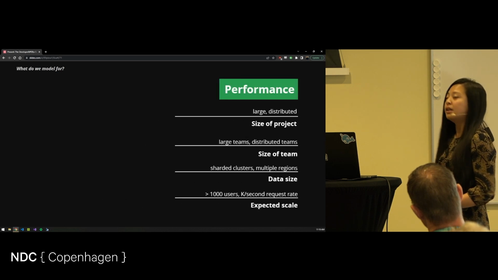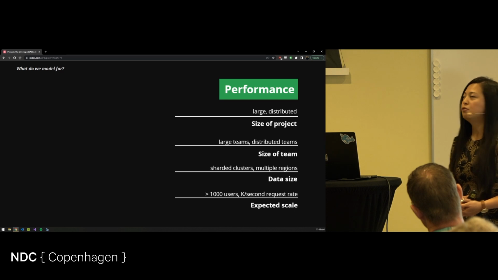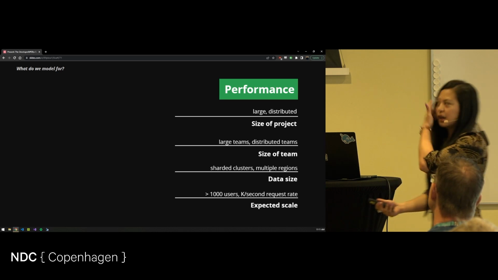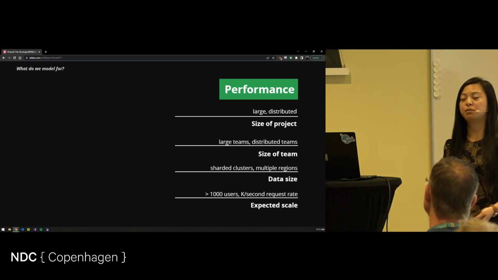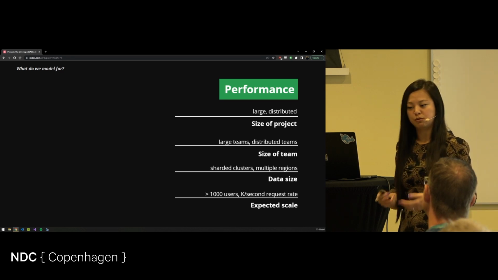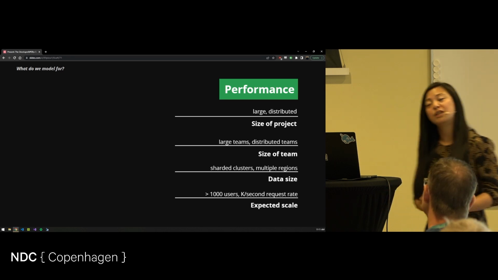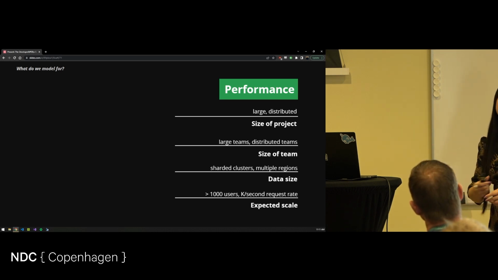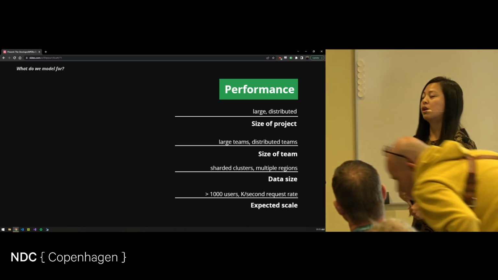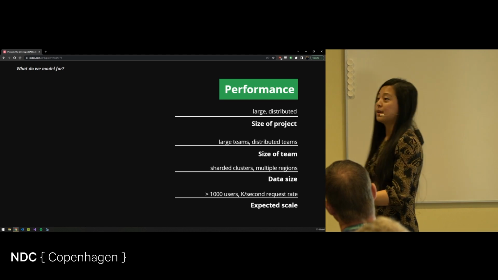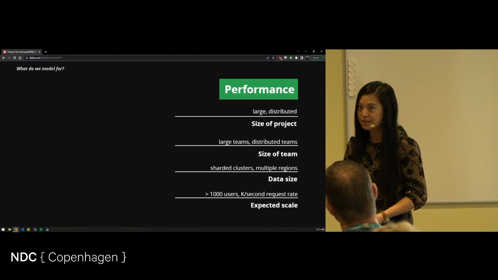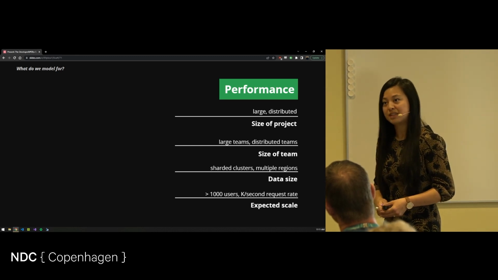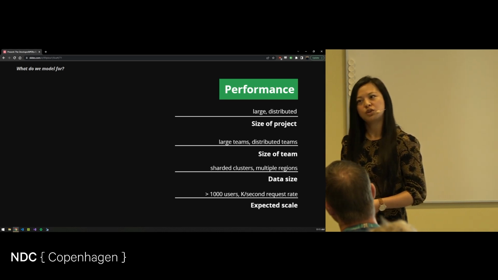And of course, it falls on the other side of the spectrum if you do need to model for performance. So if your project is much larger, if you are a distributed project, if you have a very, very large team or distributed teams, you have more people to be able to focus on these issues and focus on continuously iterating that data model. If you have sizes that are very, very large, so you are already sharding your clusters and you are on multiple regions, and if your expected scale is at that rate, you're dealing with thousands of requests per second, or you're a very write-heavy application, then you can start to consider, yes, performance is probably something we should be modeling for.